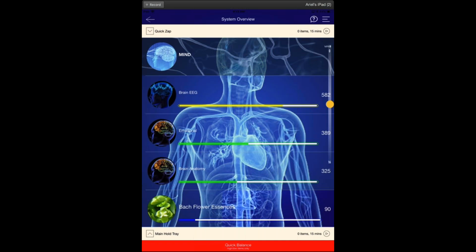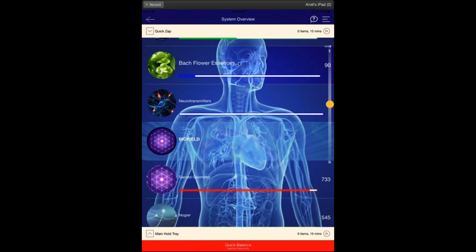So good. Now, one thing I want to just observe right here, it's interesting, is the Bach flower essences. And animals are so receptive to the Bach flower essences. If you use Bach flower essences, dogs and cats are operating hugely in the emotional realm. They are very, very receptive to these emotional remedies. And the thing that really blows people's minds is that when they read the flower essences or even the emotions for their particular animal, they will see the pattern that fits their companion pet's personality.